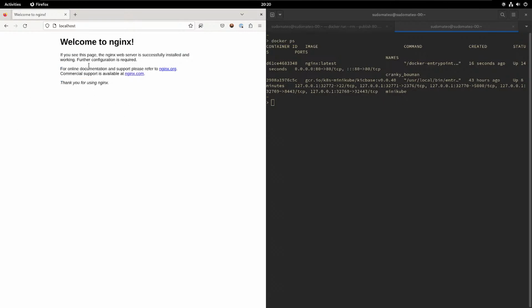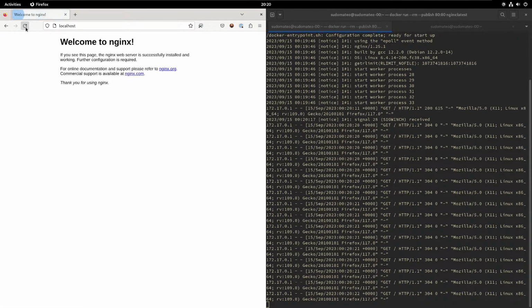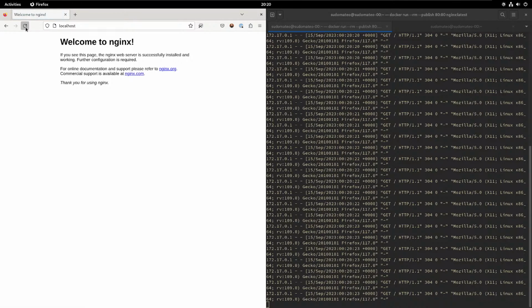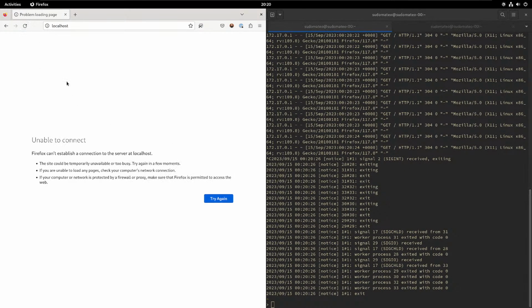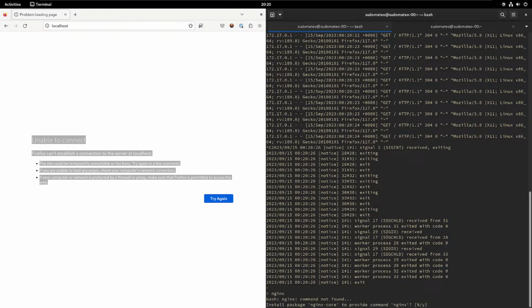So you see that now this container is running, I'm connected to Nginx, everyone's happy, and every time I reload this page, you see the logs on my right-hand side running. So I'm connected through to the container. Cool. If I stop this container and I refresh my web page, it's gone, the container's not running, everyone's happy. But again, I don't have Nginx on my machine. I'm running it in a container.